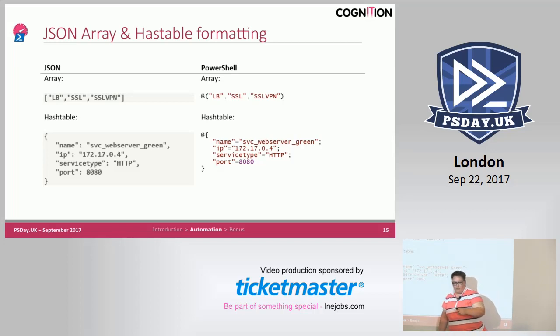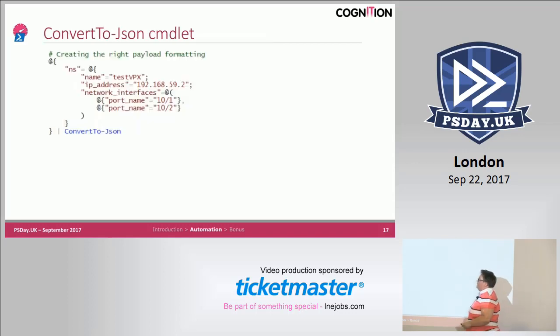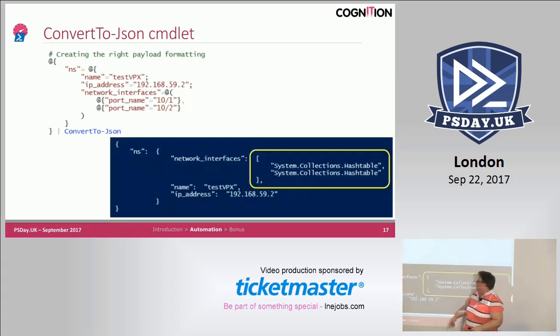The good news is that PowerShell offers the ConvertTo-Json commandlet. Woohoo! This allows me to very easily build my hash table and arrays with PowerShell, then use the ConvertTo-Json commandlet to change it.